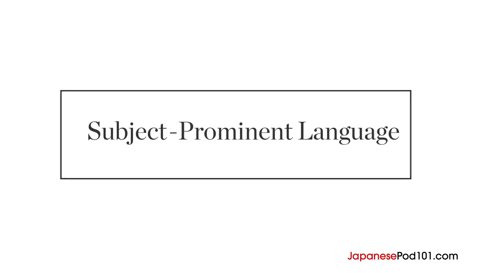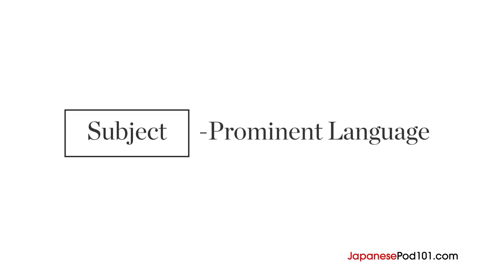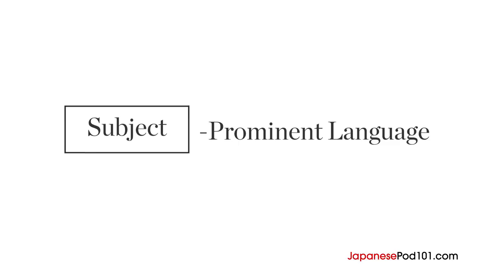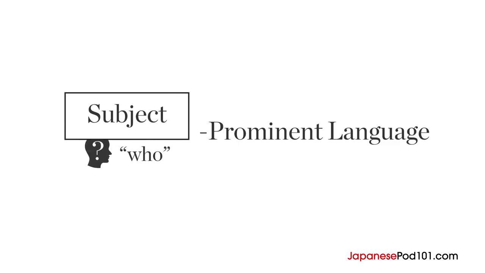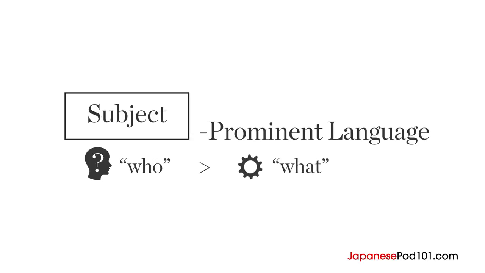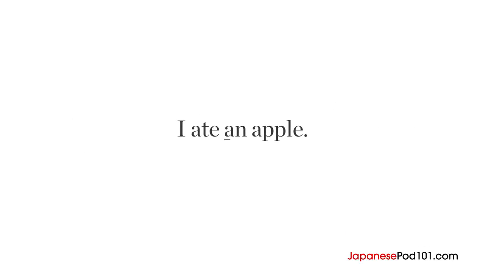English is what is called a subject-prominent language. This simply means that the subject is slightly more important than other components in the sentence. It's the key piece of information other components in the sentence relate to. Who is doing the action is slightly more important than what is being done or which object it's being done to in English. If we had to slowly remove pieces of information from a sentence while trying to keep its essence intact, logically we would do so in order of least important to most important.